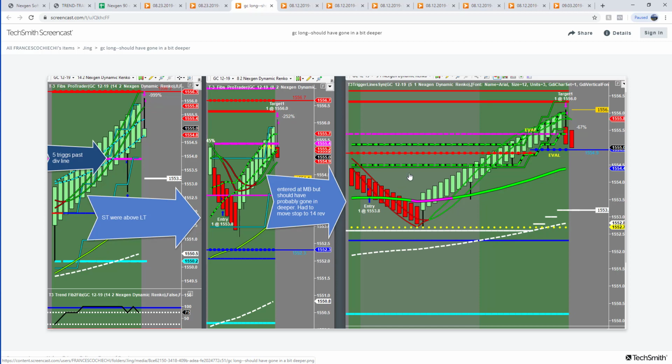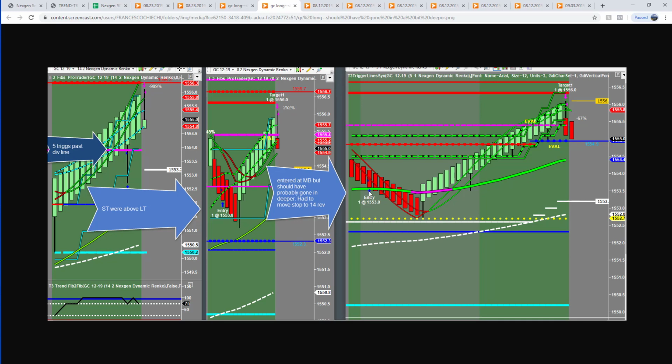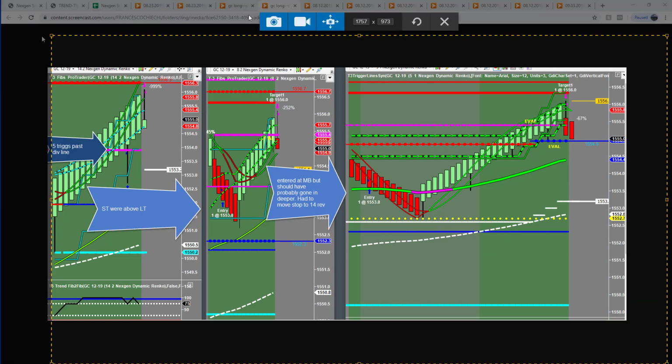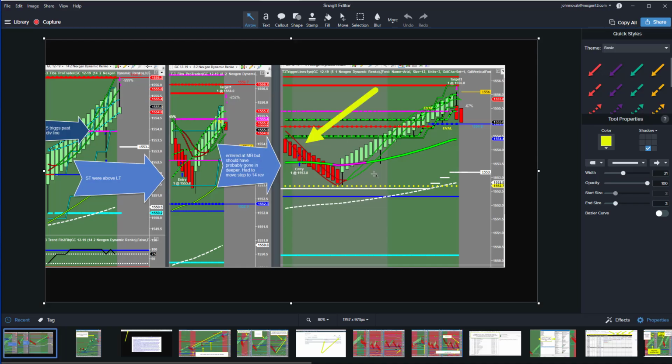And again, this kind of goes back to what I told Justin yesterday. Justin, do you see this picture? Again, I don't think it's really a bad entry. Because of the strength, he decided to risk a couple more ticks. But this is a very similar look, isn't it? Just a mid-band. Here, let me even take a picture while we look at this. Again, this is a very similar thing that happens a lot. And again, it goes to the strength of the small triggers and only a mid-band here.